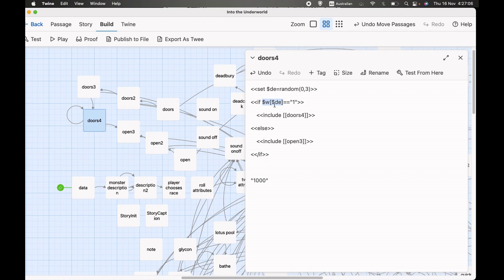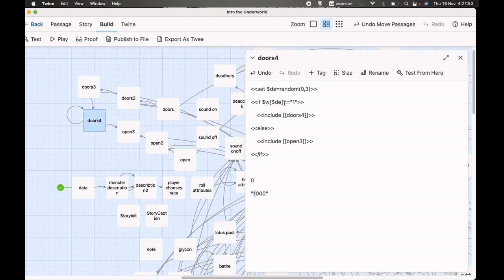So look for the DEth. What it means in this case is we look for the DE number character in the string $W. You can do that for strings. You can't do that for numbers. So let's say DE is randomly set to be 0. Well, in this case, then it would look in W0. The first character in the string is W0. The next one's W1. The next one's W2. The next one's W3. So we look at W0.